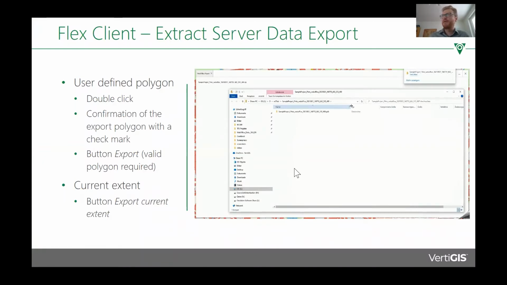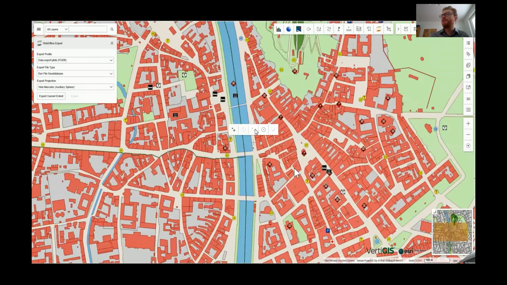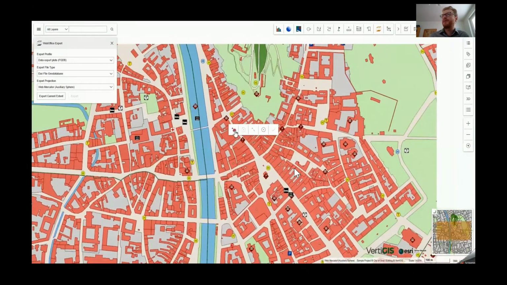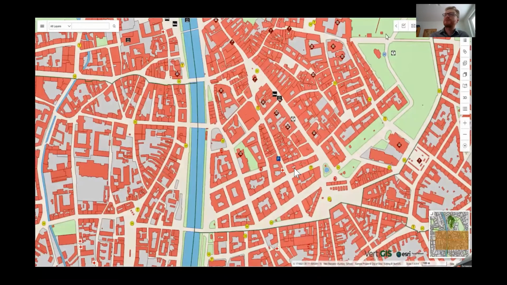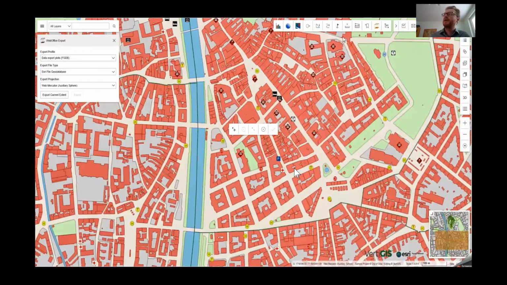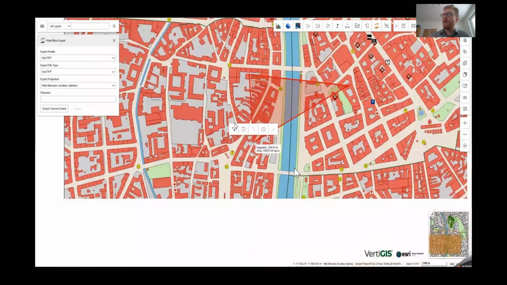You're able to do that right away. Of course, this is not only here for the GIS data. We can also look in here and see that it's also here for the raster data. So this is the export profiles. And I just want to give you a hint at the user interface on the map.